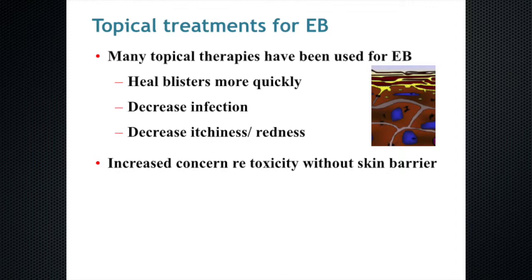But one of the problems with EB that I just want to emphasize is that there may be safety issues that may not occur with other situations where you're putting something on topically, but the skin is intact. And that's because, of course, the skin barrier, just to review with you, is very important as a mechanism for us. And here we have the outer layer, that stratum corneum, which has these tightly woven proteins that keep things out and keep water in.